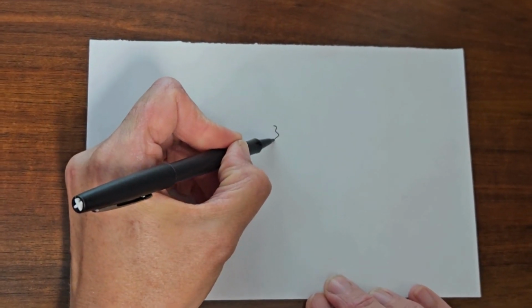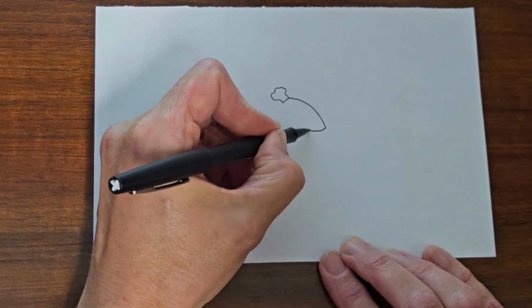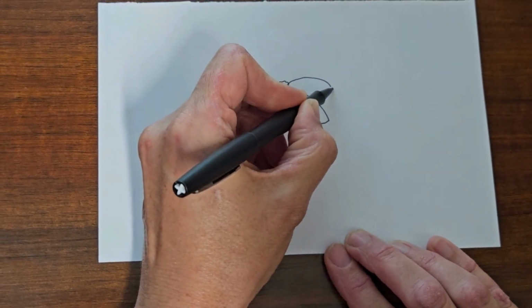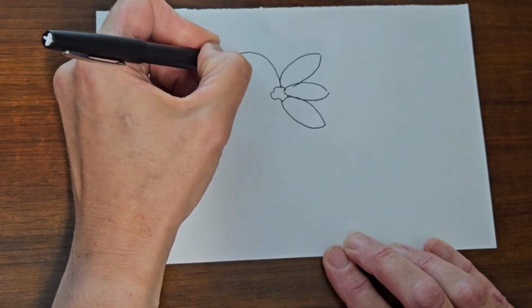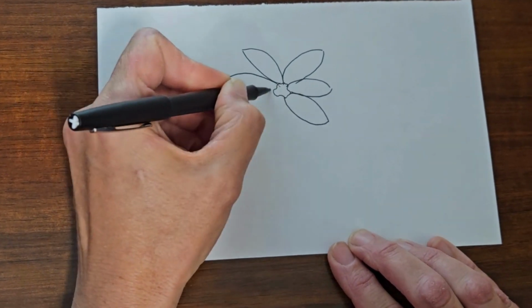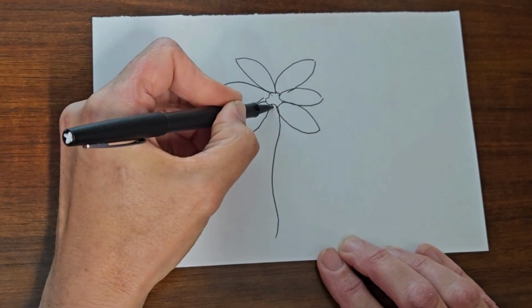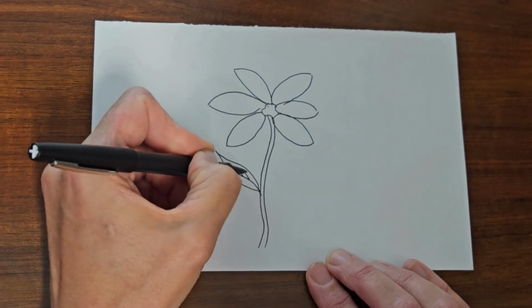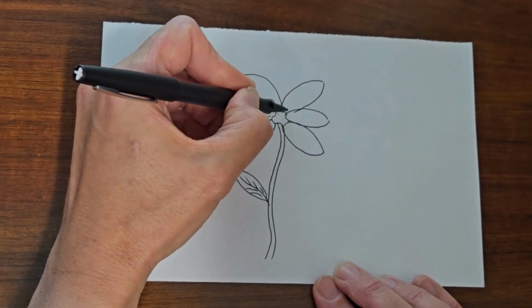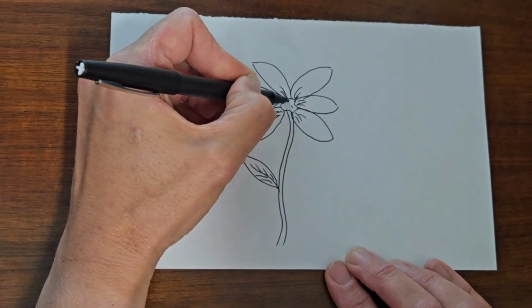All right, we have one more picture for Mrs. Bernard to draw for us. Let's guess, what could she be drawing this time? Right, got something in the middle. She's drawing something else on the outside, going all the way around that center she has there. What do you guys think? Oh, I think I might have an idea what this one is. I think it's a flower. Do you guys think it's a flower? It's a flower. Beautiful job drawing those, Mrs. Bernard.